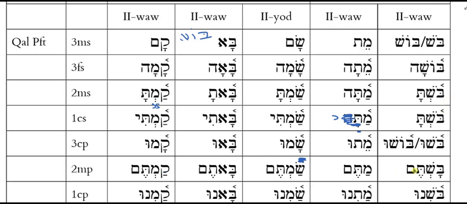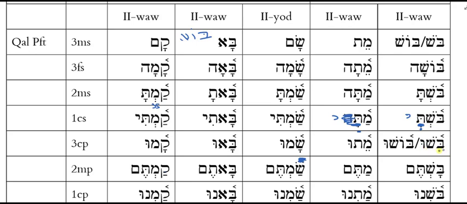Notice that we're continuing to stress the first root consonant and its vowel. We have to do that unless we have a heavy ending down here. So not bosha, but bosha. Boshta, you were ashamed, man. And then I did the same thing here. That should be a hireq yod here, not a ta. So boshti, I was ashamed.